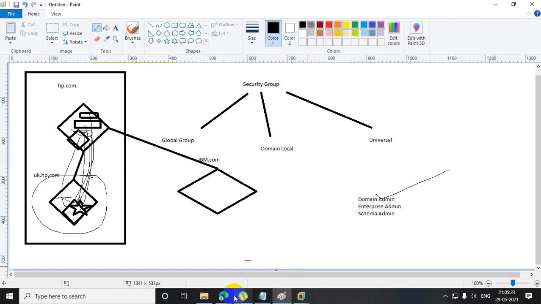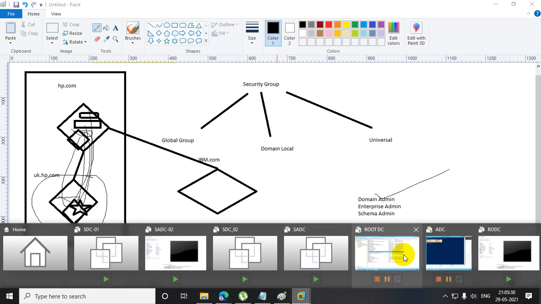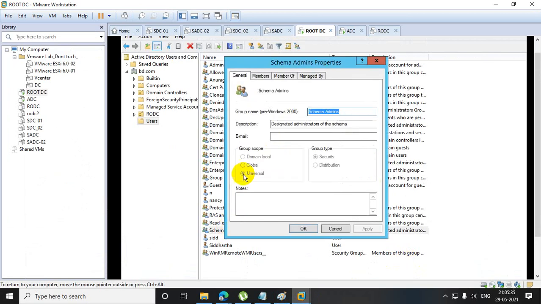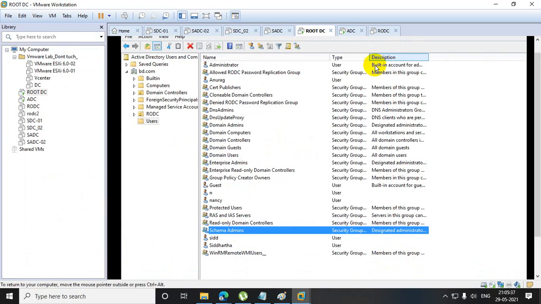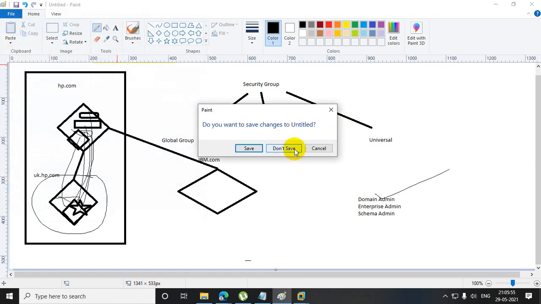So next is schema admin, which is different. If you are part of the schema admin group, it allows you to edit the schema. I'll show you later. This is also a universal group. So now guys, everything about Active Directory objects and roles you have understood. Now I'm going to create a child domain, but before that, one semi theory part is there. Let me clear that part. Now, understood what is a child domain.